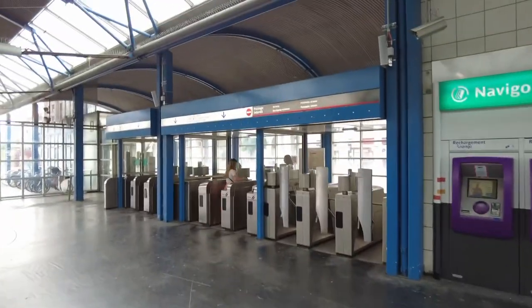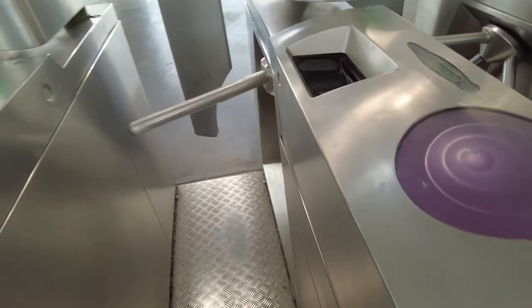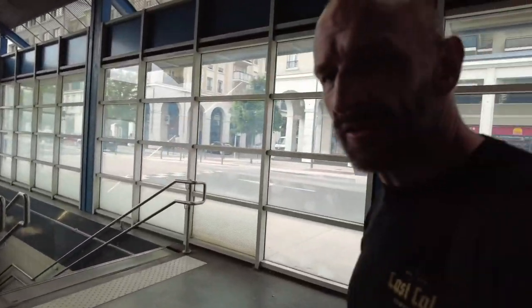So heading back to Paris, the other side is to Disneyland, which we are sadly not doing today. So this takes about 45, 50 minutes. About 45 minutes, yeah. So again, 10 euros, that's both of us. It's 5 euros each, which just seems incredibly cheap, considering how far we're going.